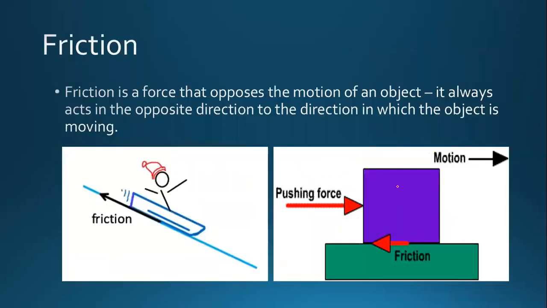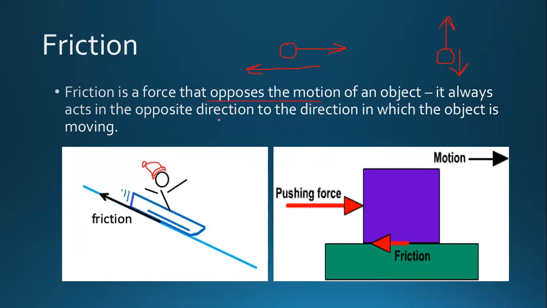Frictional force was another kind of force that we would be discussing. Which force is friction? Like we talked about tension, friction is also a force that opposes the motion of an object. It always acts in the opposite direction to the direction in which the object is moving. It acts just like air resistance. For example, if I say that this ball is moving towards the right, then friction would be opposite to the direction of the motion. Let's say this object is moving upwards, friction would act in the opposite direction. So always, friction is the force that opposes the motion.